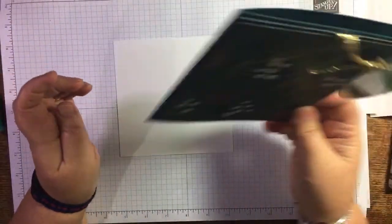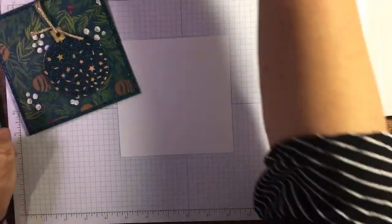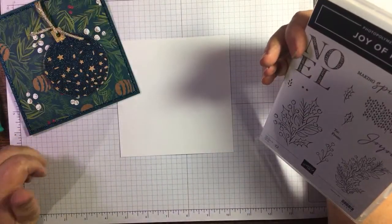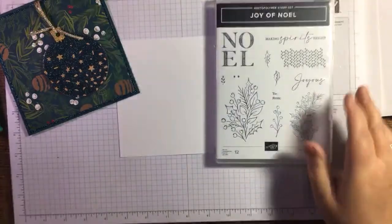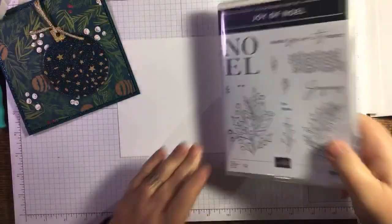See, I just want to play with the bauble all day now. Oh, it's hard to decide. I'll go back to my original idea.